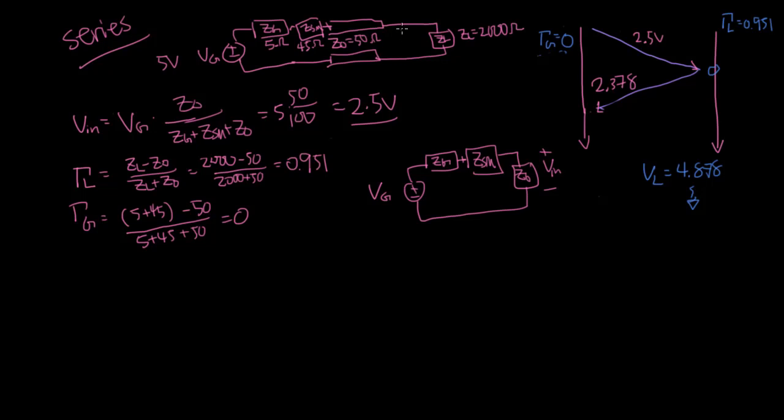And so what you would end up doing is you would try to do something in parallel so that you can have the same voltage. So let's just look at the parallel match situation. So we're going to do parallel match with this 5-volt source. Now we don't mess with the generator. What we're going to end up doing is adding another resistor here. So I'll just call this ZPM for parallel match. And then let's take a look and see what happens.